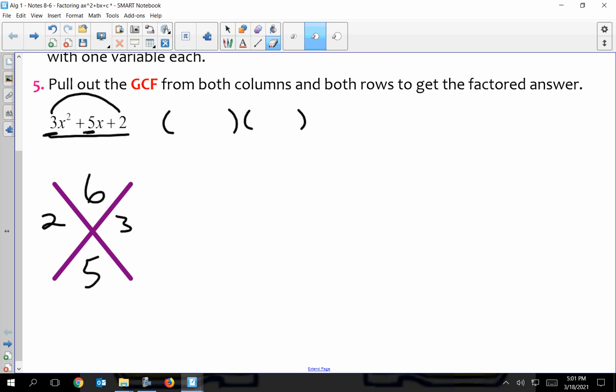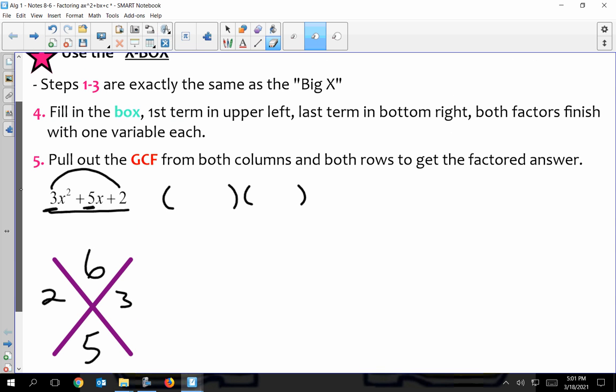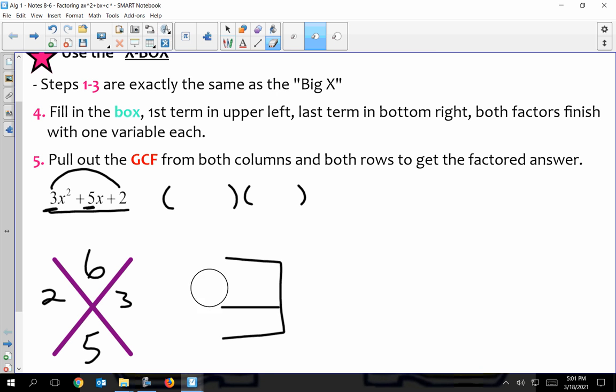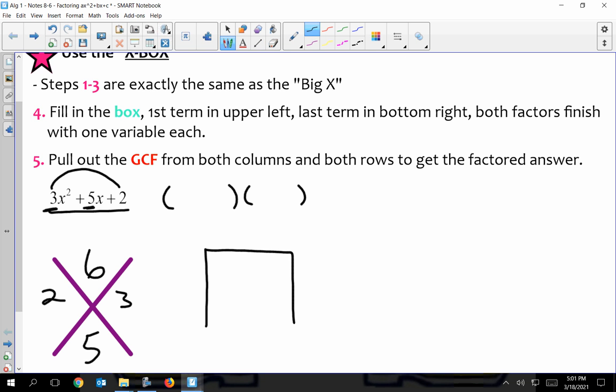Okay, now this is where our steps get different. So you might want to go ahead and look at step number 4. We've filled in the box. We're going to do this a little bit differently. We're going to take a Punnett square. You guys remember that? Let's see if I can draw it in a straighter square. Sorry. Draw a Punnett square. There are 2 ways to do this, and I'm going to show you 2 different ways here.